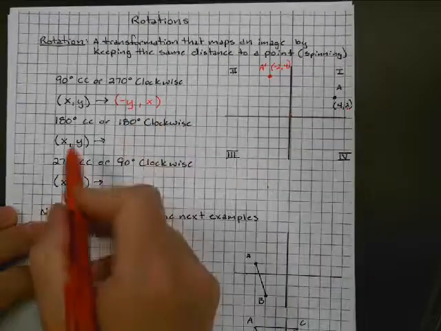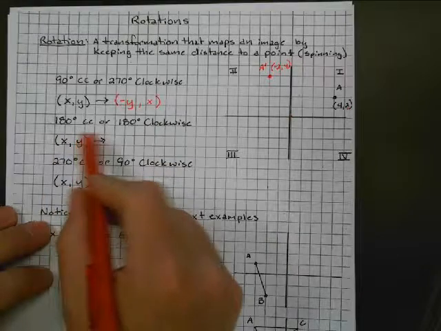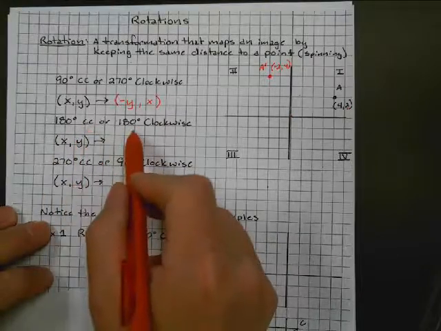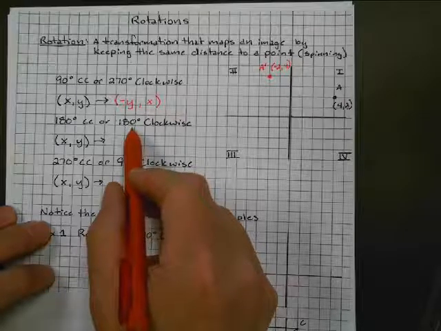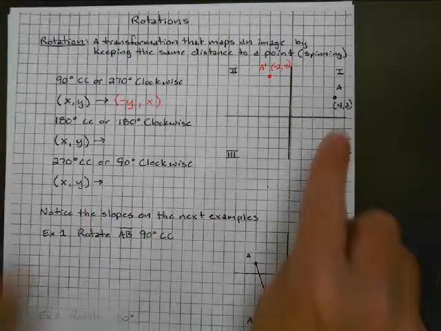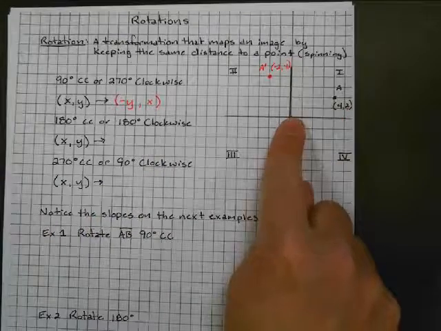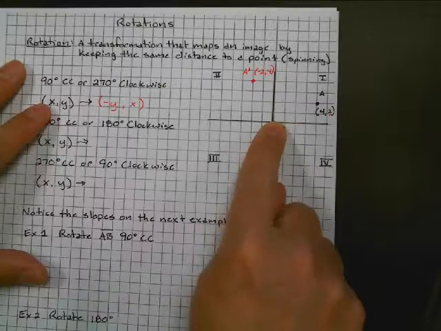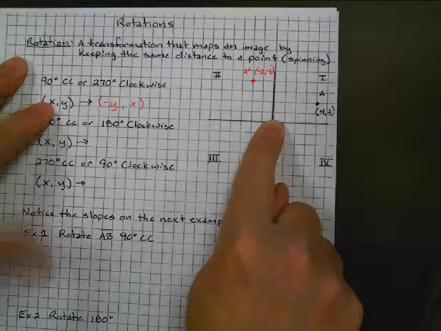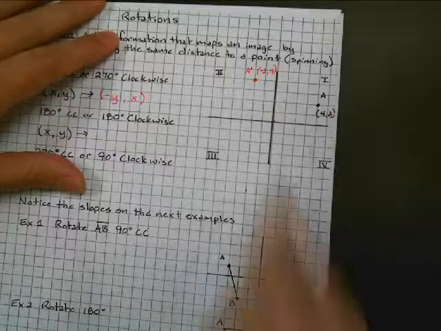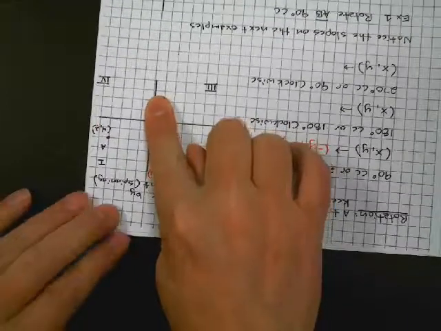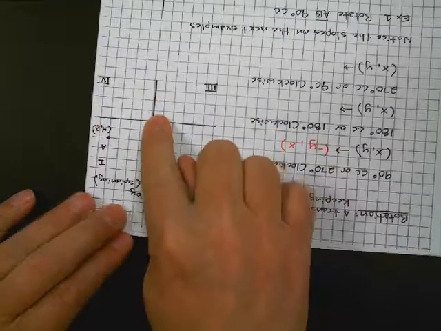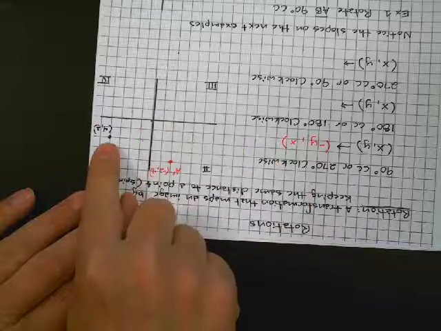Okay, now let's see what happens at 180 degrees. 180 degrees, counterclockwise and clockwise is exactly the same thing. So you can just say 180 degrees because it doesn't matter which direction you go. So let's take our paper and let's spin. Don't get dizzy. Let's spin 180 degrees. Well, I'm going to spin it 90 first. So there's 90 degrees. There's 180 degrees. Yay! So I have now spun it twice 90 degrees. So now we're at 180 degrees. And here's my new point.